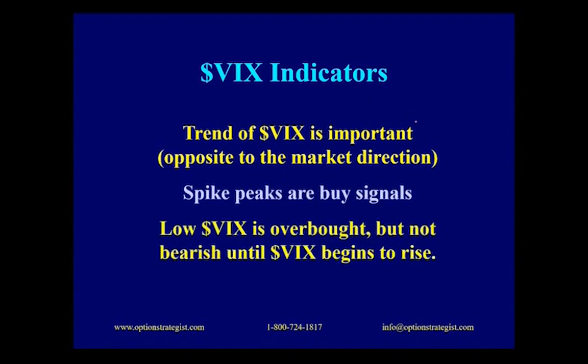And you know, if VIX gets really low, people start to say, "Oh, it's too low." Well, again, to me, that's just one of those overbought conditions. VIX can get low and stay low for a long time. It did it all last year, and it's getting pretty low again. But the market can continue on upwards while VIX remains low. It's only when VIX begins to rise, begins to break out to the upside, that you have to worry about things. So again, yes, low VIX is overbought, but that's not a sell signal.